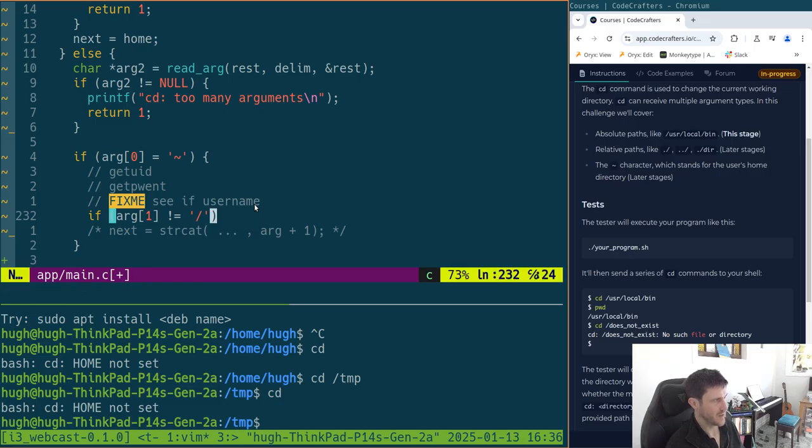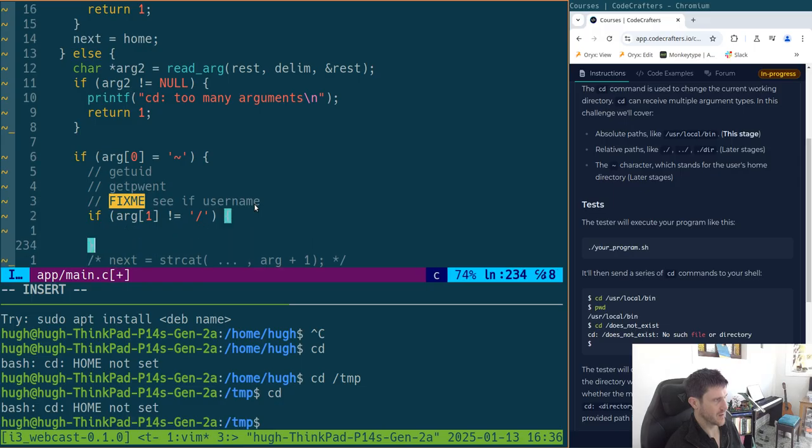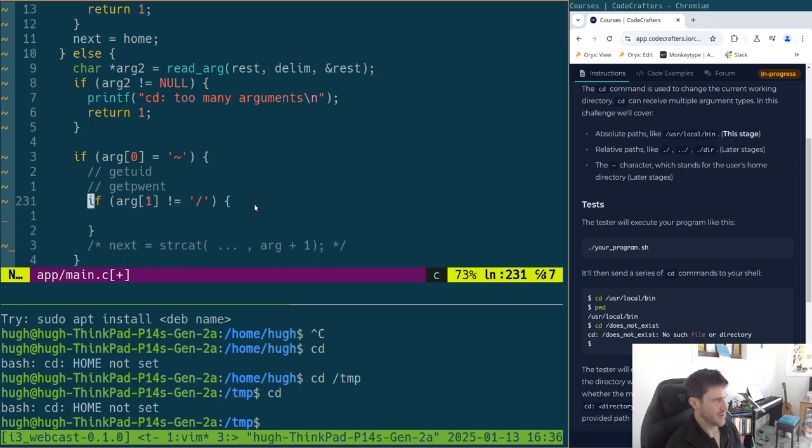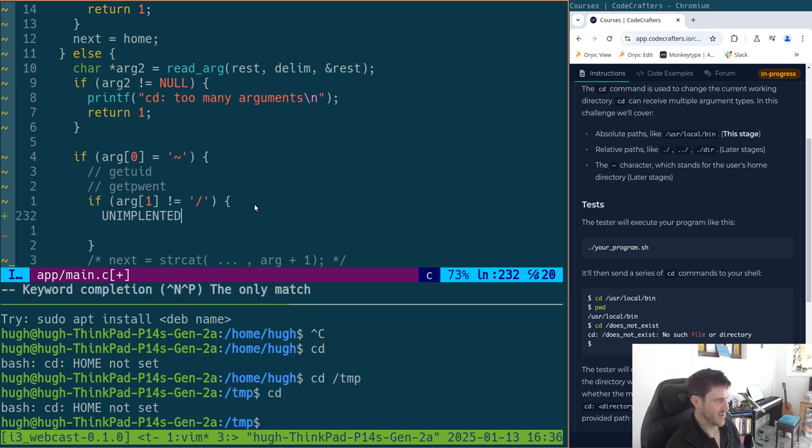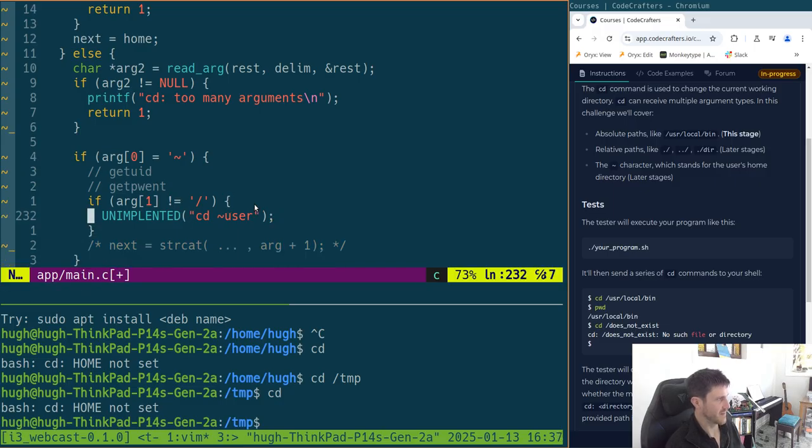Yeah. And so I think I'll just do some unimplemented CD to user. That's what's happening there.